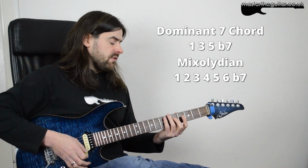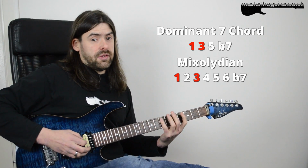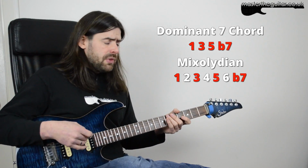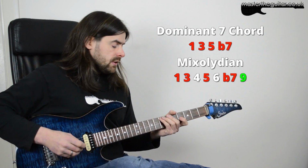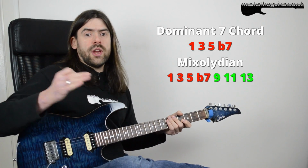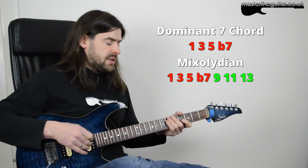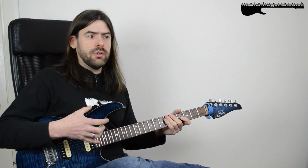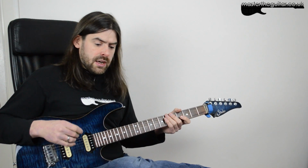And you can probably see already, if we arrange that in chord tones, we've got a root note, our major third, our perfect fifth, and our flat 7. So that's all the notes in that A7 chord. But then we have these extra ones. We have this 2, which is effectively a 9th as a chord tone. Then we've got an 11th, and a 13th as well. So you get the full range of the dominant family there, right up to a 13th chord basically. So that's what the Mixolydian mode gives us. It gives us these extra notes on top of the 4 chord tones that are in our 7th chord.